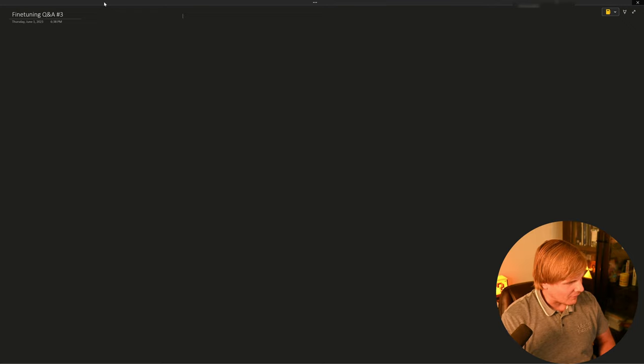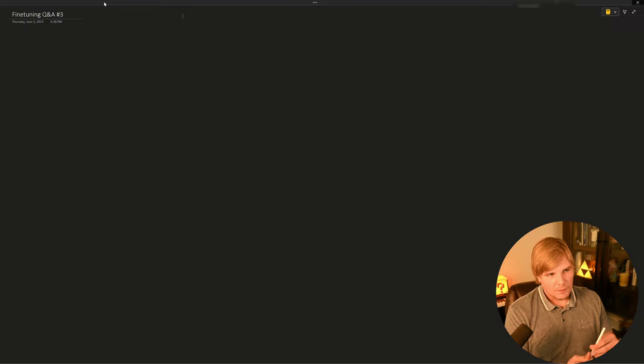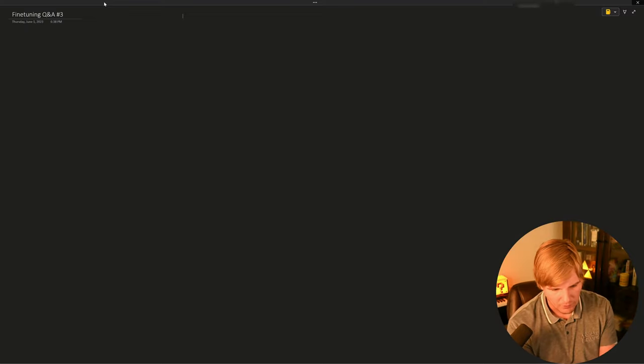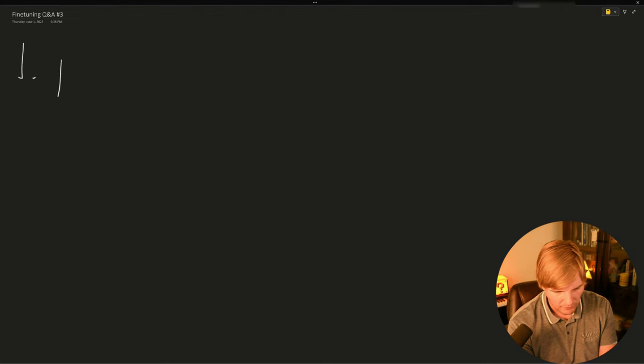Let's see here. Dustin asks, when training an LLM for use by, say, 500 people in commercial contexts, what are the pros and cons of using local versus, say, GPT 3.5? I think there are a few things to talk about. Scale and cost: 3.5 is honestly pretty cheap for what it does. But you have a few considerations that we have to worry about, and I think number one is privacy.